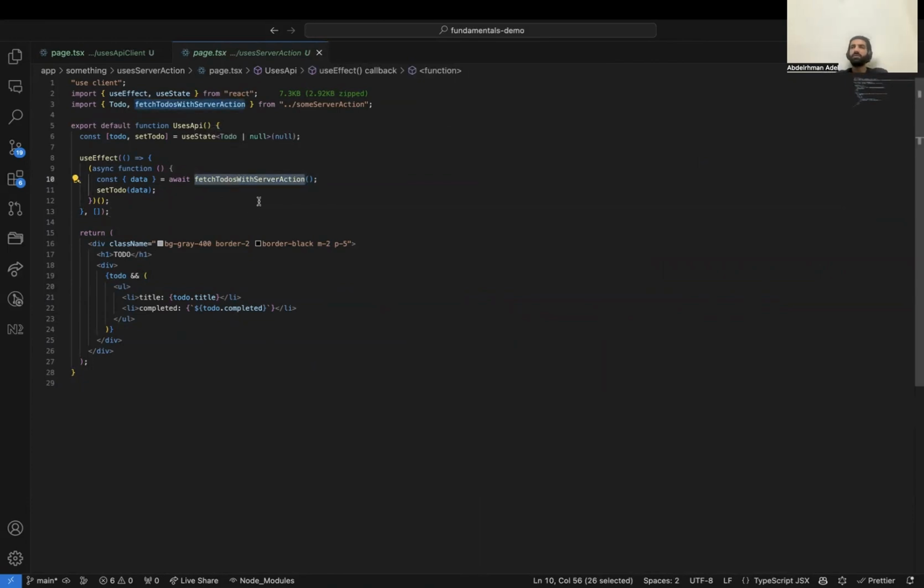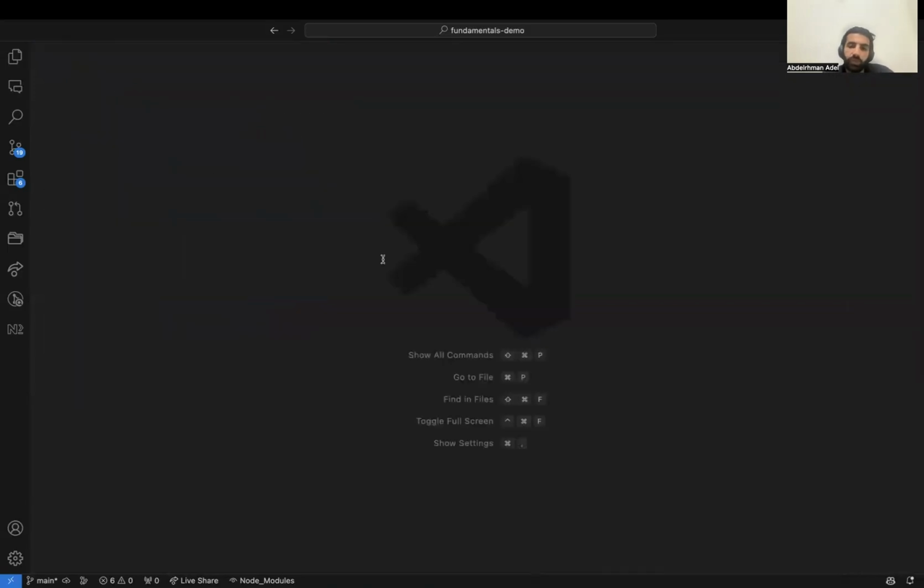And you can use this everywhere. You can use this as a callback. You can use this as a form submission handler. You can use this to do everything you would normally need. But it's not an API call anymore. It's just a function that's async and runs on the server. And then you can use the data to put it there. What you can also do is run this on the server side, not only on client components, but also on server components.